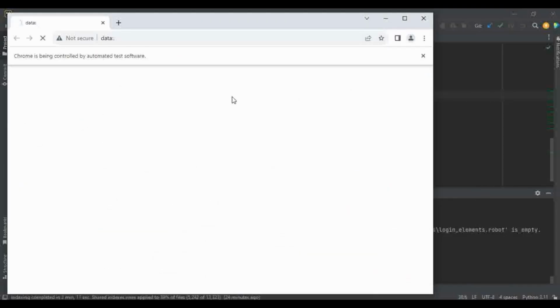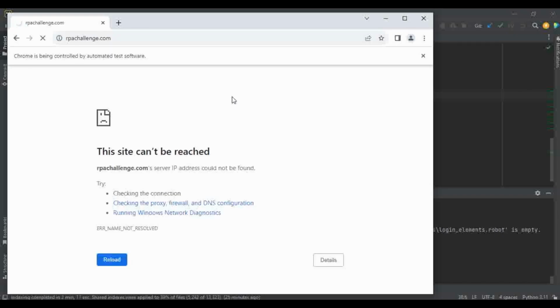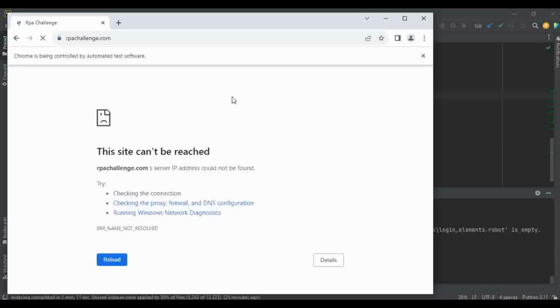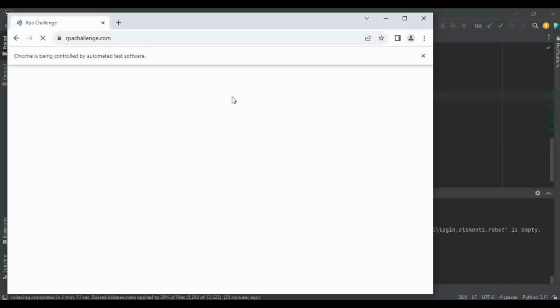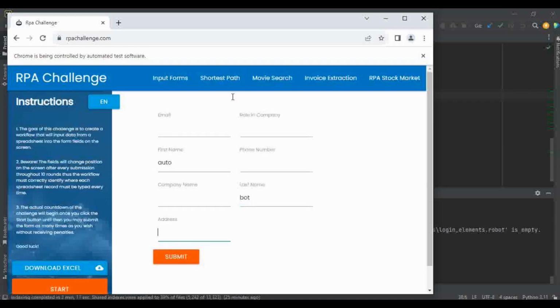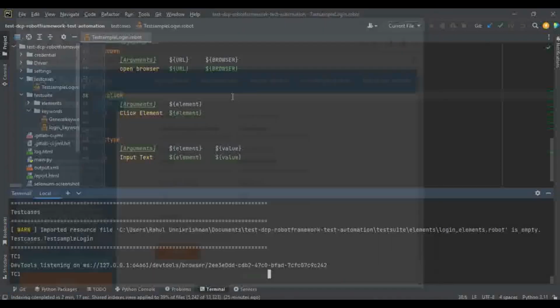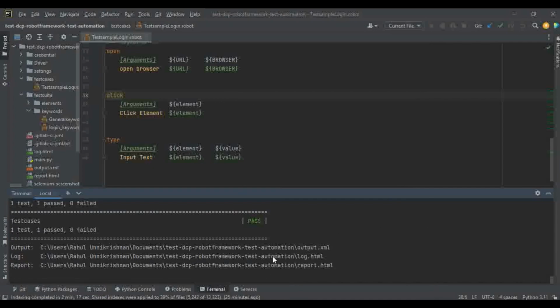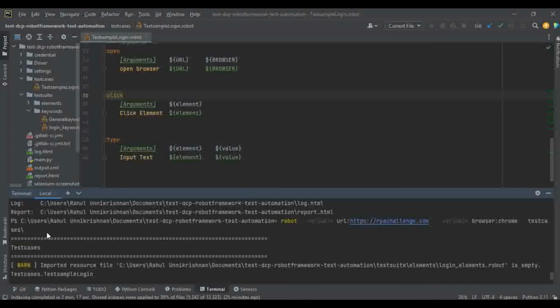Yeah, so we can see it is opening up the Chrome browser. So now it will go inside RTA challenge dropdown, and it will enter the values, right? Okay, and the test case execution is passed, right? And there is no error also.